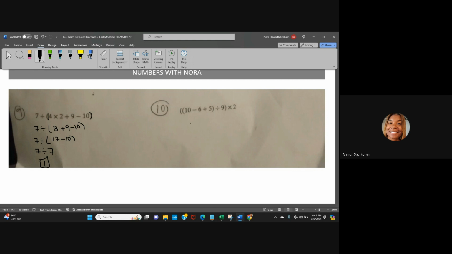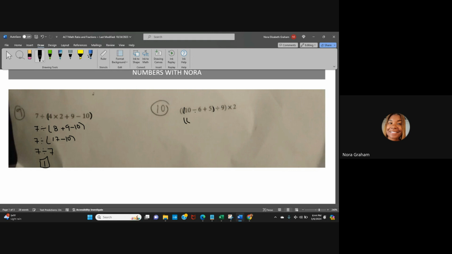Cool. Last one. Okay, I know this one looks kind of weird because we have double parentheses, but when we have double parentheses, I always like to think to start within the parentheses inside first. So my inside parentheses are the ones that I'm going to deal with first, the ones I just highlighted, okay? So let's deal with those first, and everything else is going to come along for the ride, right? So that parenthesis comes along for the ride.